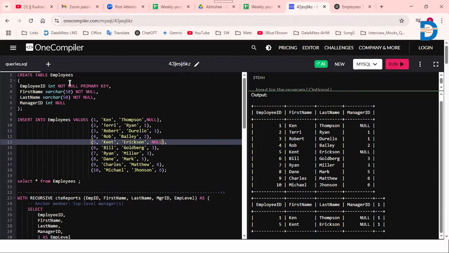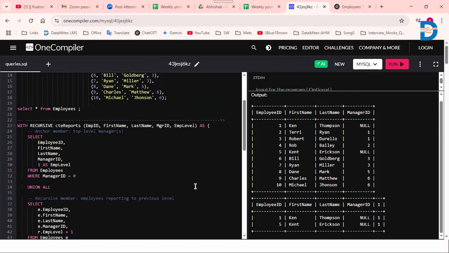So I'm just creating a table. After that, I have the table where we have some columns like employee ID, first name, last name, and manager ID. And here I'm assigning some values with null. Wherever manager ID is 1, I'm assigning the value null, and also where manager ID is 5, I'm assigning null values in manager ID.